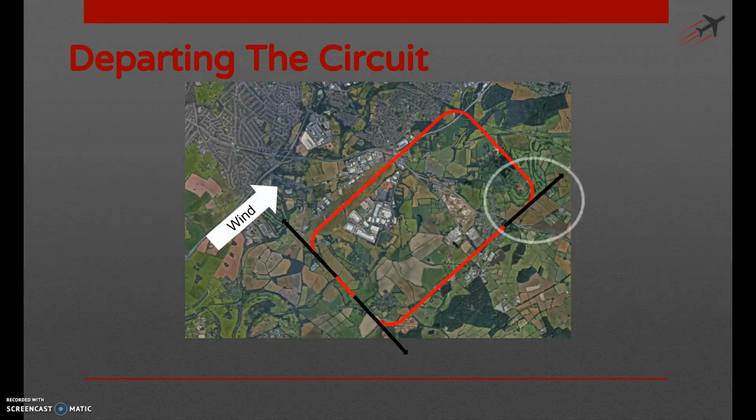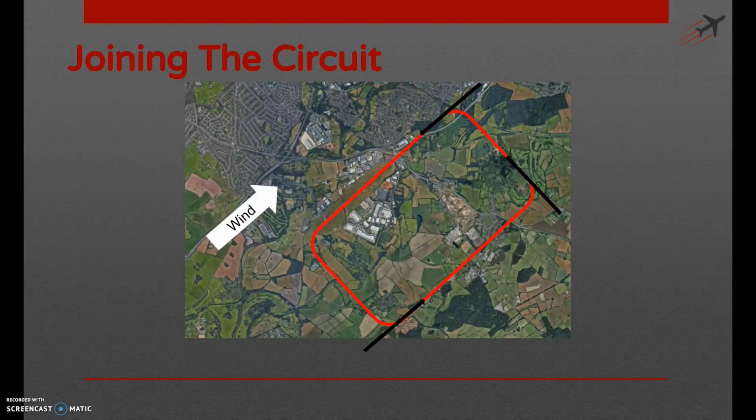The other one to mention is the downwind departure. So you're taking off, you've flown your crosswind, you've flown the downwind, and you're not going to go onto a base. Instead, you're going straight out on the downwind leg. Just one more thing that I didn't include in the slideshow, it's a straight out departure. So if you're just going to take off and fly straight along the runway heading and out into the local area. If you're joining the circuit, it's pretty much the same but in the opposite order.